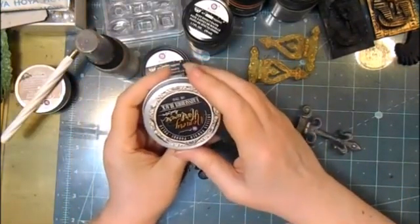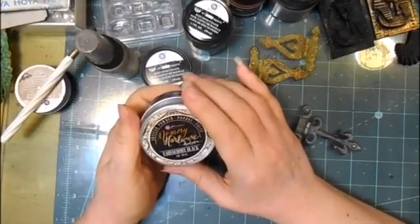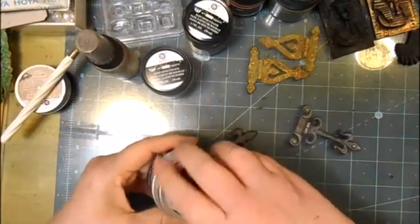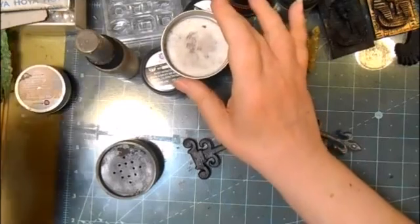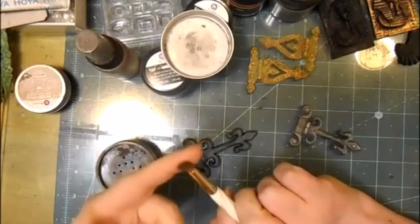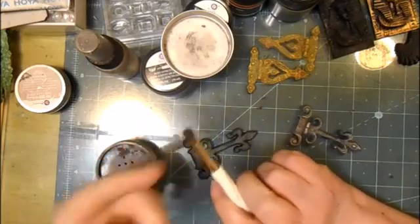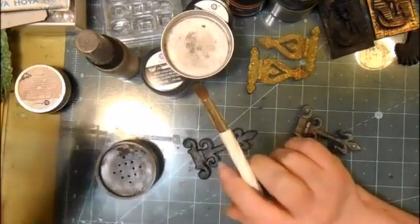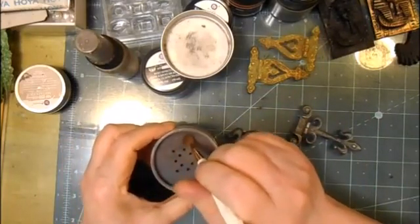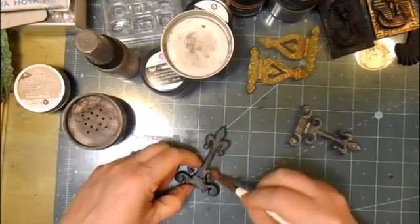Okay, now this is the Vassarou Black. I don't speak French, so I'm sorry if I'm messing it up completely. Again, this is just a really soft eyeshadow brush that came in a pack of several brushes. Never been used for makeup, but okay, same thing. I'm going to start with the edges.